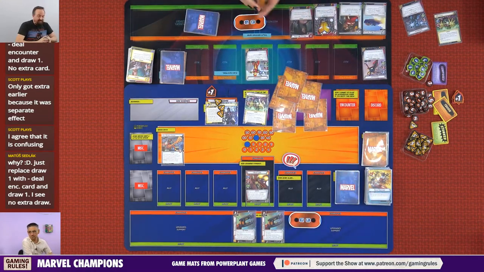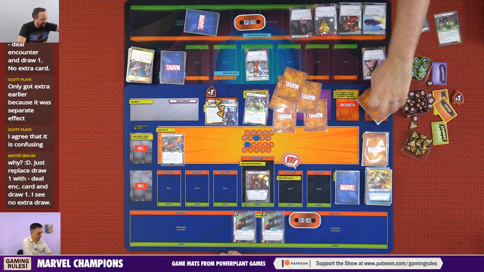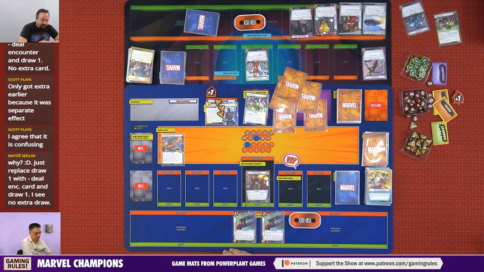Okay. Well, we'll let Scott and Matouche work out the rules. I mean, surely something like that must have been asked officially and answered officially. That's a big assumption, isn't it? Oh, yeah. Sorry. It is a big assumption, yes.